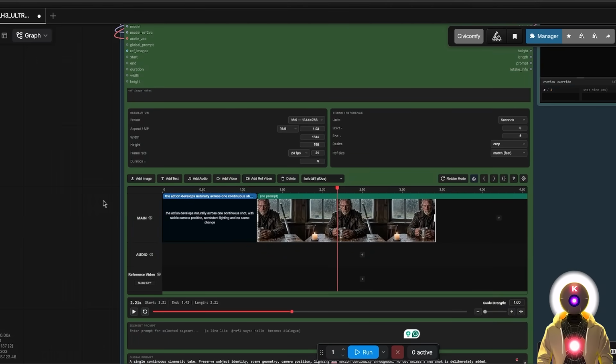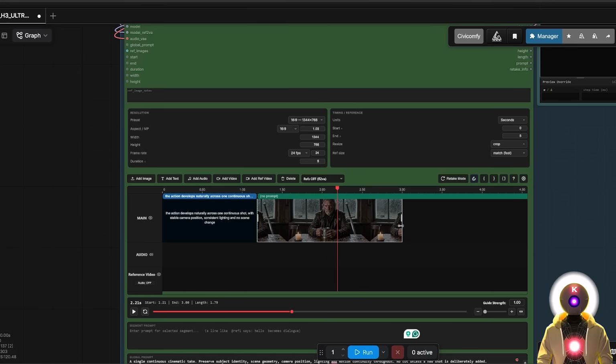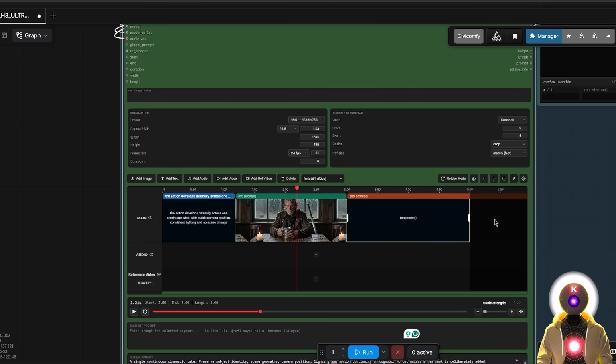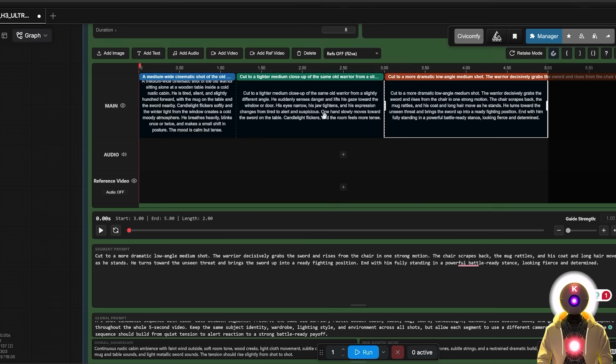And what's really cool, once again, with this MiniMax director is that this time you have control over the duration of each and every scene. So if you want the scene to last longer, you can increase that. If you want it to last less, you can decrease that, etc. And you can add multiple segments on the left, on the right, and see what kind of results you get. So for example, let's say that I want to make something very simple with a very precise timing between 3 different scenes. I can just do it like that. For the prompts, I'll basically just use ChatGPT to make the prompts for me.